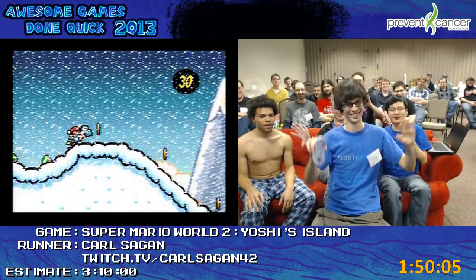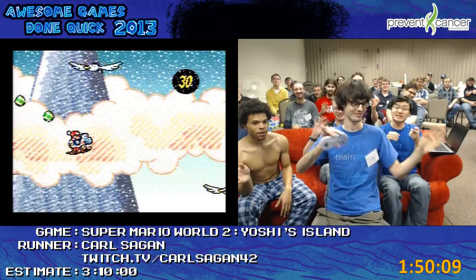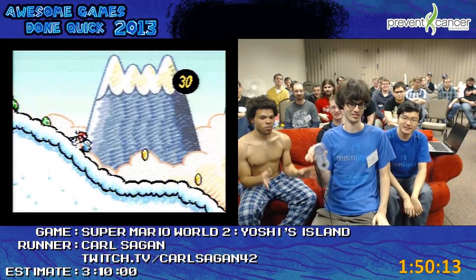Take a second here to point out Mario's cute little winter cap. Yeah, that is cute. It is very cute. It's a very nice hat. Yeah. One of the many small details that goes in the game.